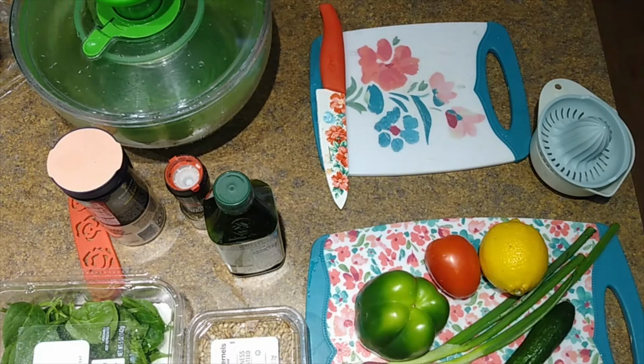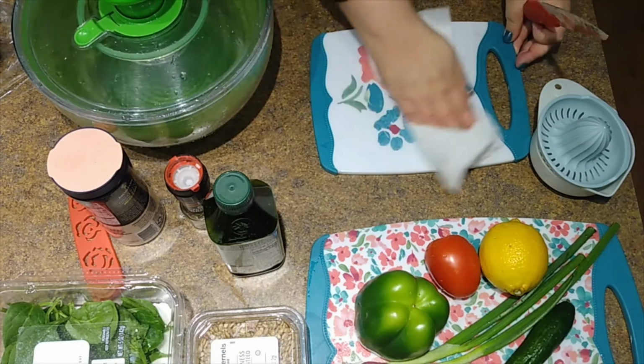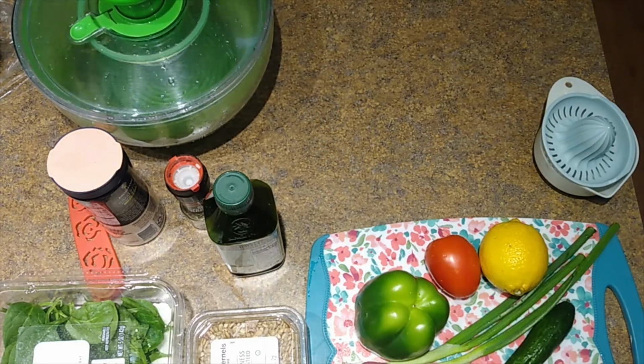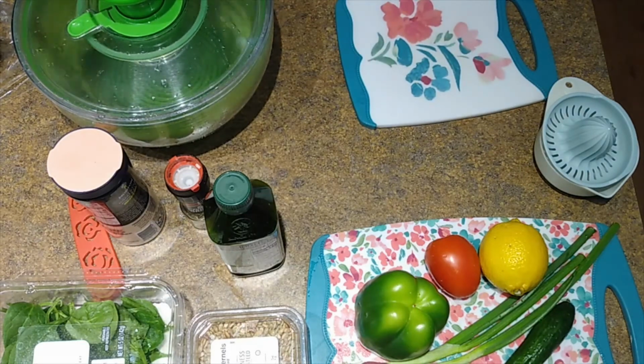And now I'll start working on my salad dressing. Now I do not always make my own homemade dressing. A lot of the time I'll just use the bottle dressing, especially if it's a work day and I'm on my lunch break and I have limited time. But today I have a little extra time, so I'm just going to make one of my basic vinaigrettes.